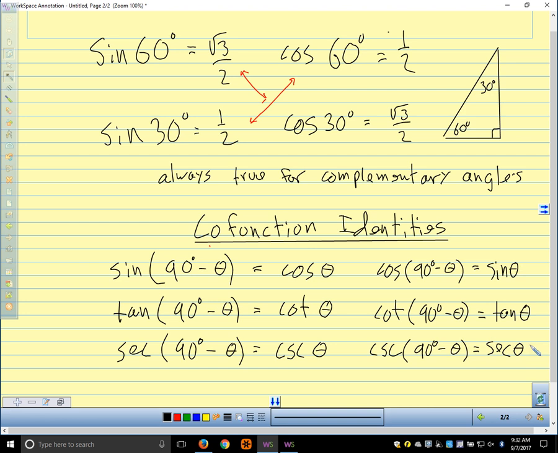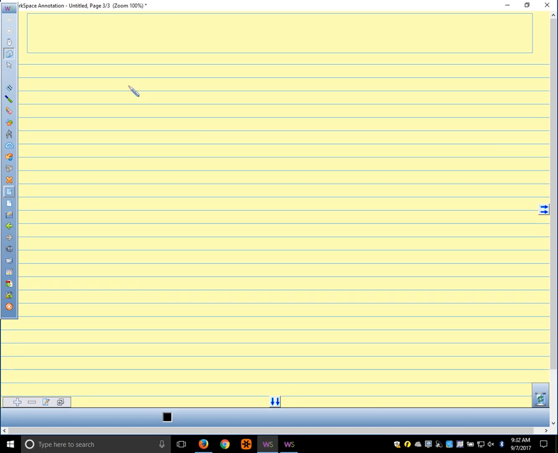All right, let's look at a couple of examples. Kind of a typical right triangle trigonometry problem. I'll talk about how we set up one of the problems that's going to show up in your homework, and then I want to give you just a reminder about doing trig functions in your calculator.